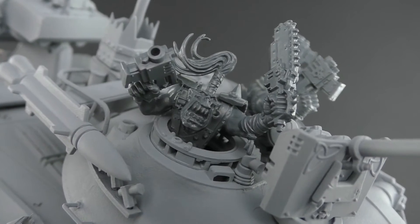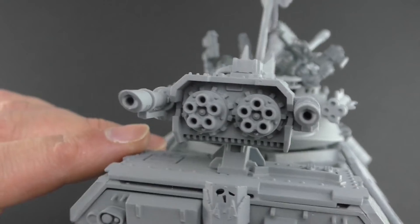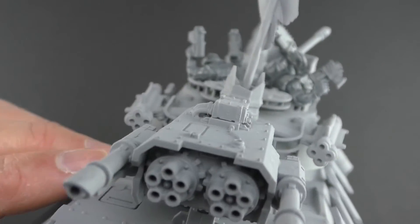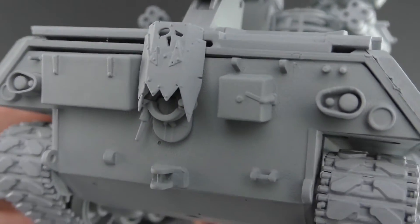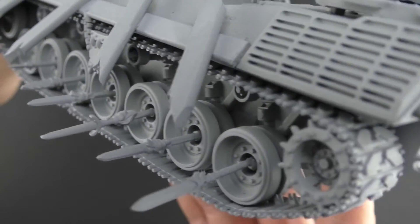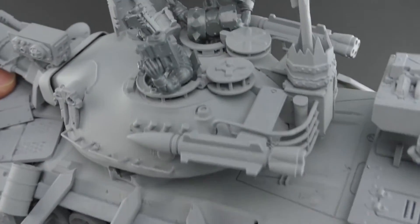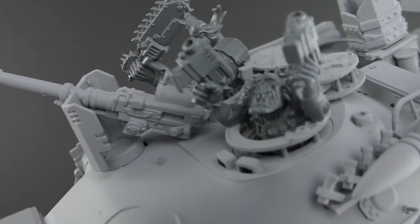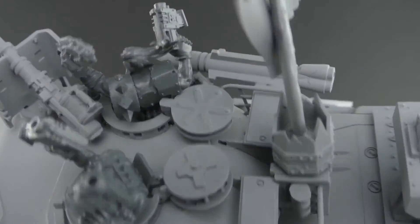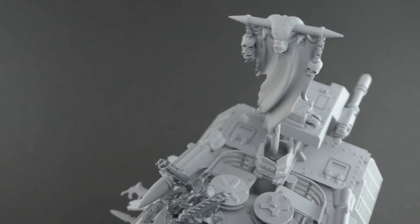There's the gunner orc — for some reason just screaming rather than using his autogun. Got some orc bits and pieces there, I think they came off a kill team, and that big old missile at the side. As you go around to the back, you see the twin laze cannons and the twin-linked gatling units there as well, another bit of orc loveliness just to remind you who this thing belongs to. And as I go around the other side it pretty much mirrors — spears and stuff coming out of the wheel hubs, more spiky bits of wood, another missile. The driver up here — nobody seems to be in control of anything. I think it just seems to be rumbling forward. And then a standard there at the back as well.